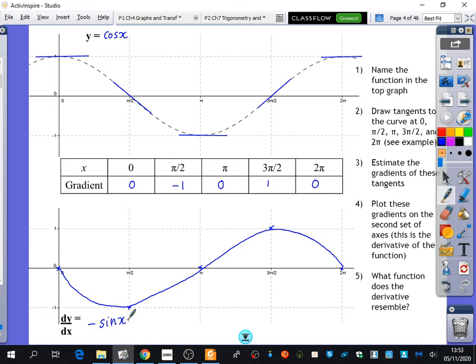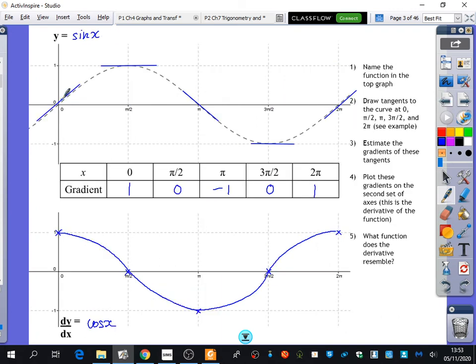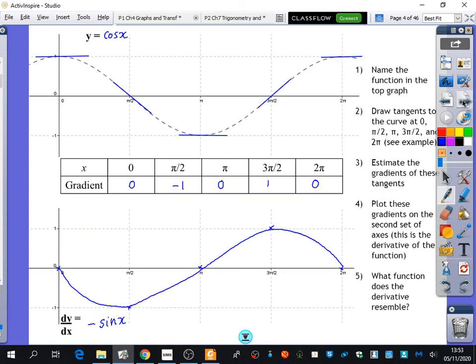And you're going to be able to do it with differentiation from first principles. But the way I used to remember it when I was your age is I think of the cos graph and I imagine at the beginning of the cos graph, the first thing it does is its gradient becomes negative, which is why it differentiates to something that's negative. Whereas the sine graph, the first thing that it does is its gradient is positive, which is why it goes with cos. That's one of the ways that I remember it. There's lots of different ways of remembering it. Probably the best way of remembering it is just by doing tons and tons of practice. That's the best way to get things into memory, it's just practicing loads and loads.